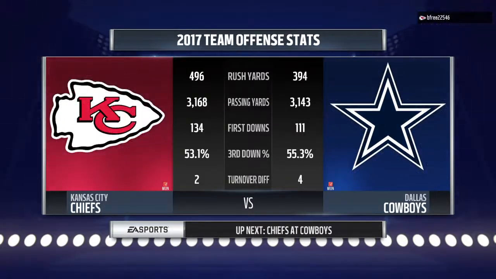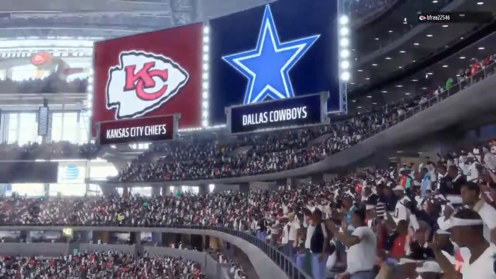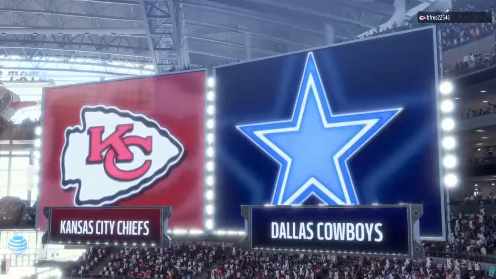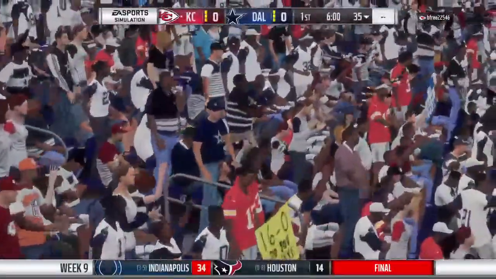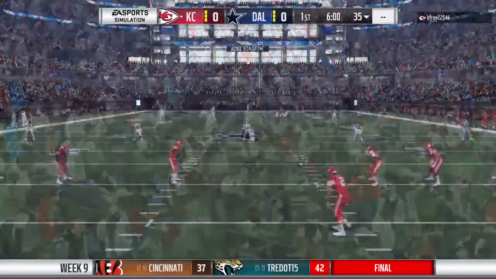Hello, everyone. I'm Larry Ridley, and this is the NFL on EA Sports. It may be hard to find a running lane today. The Cowboys have the best rush defense in the league, and they're going against the Chiefs, who will try to avoid becoming one-dimensional. All right, Larry, EA Sports coverage of the National Football League is on the air.